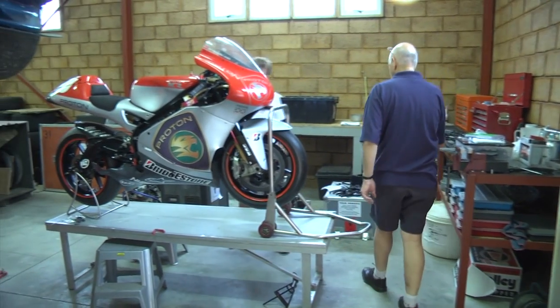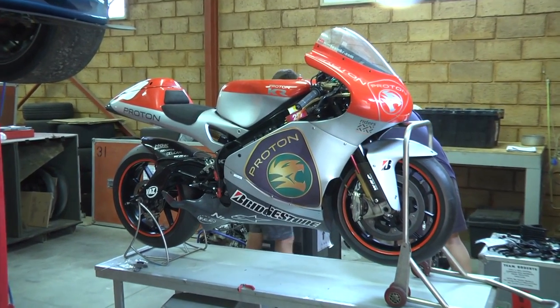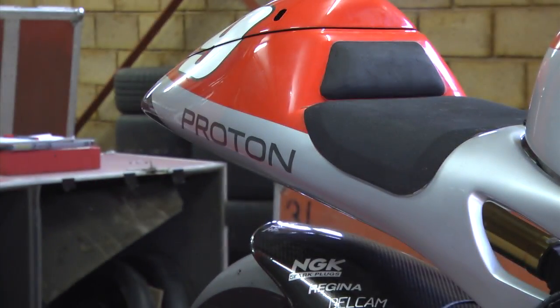These are the factory KR3 machines. Kenny Roberts, in the mid-1990s, decided he had had enough of racing with the Japanese factory teams and decided to build his own bikes. Williams, as always, is upbeat about the challenge, but it's going to be... The riders chosen by Kenny were Irishman Jeremy McWilliams and Japanese rider Nobi Aoki.